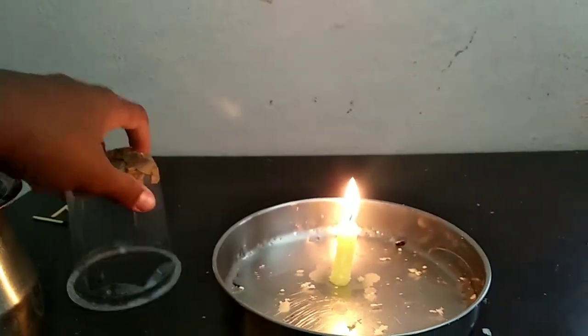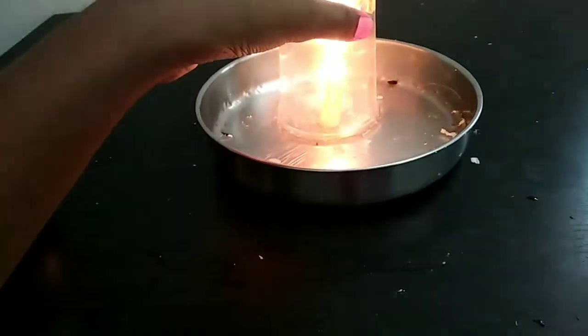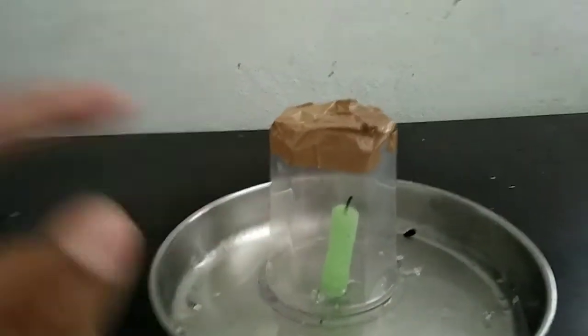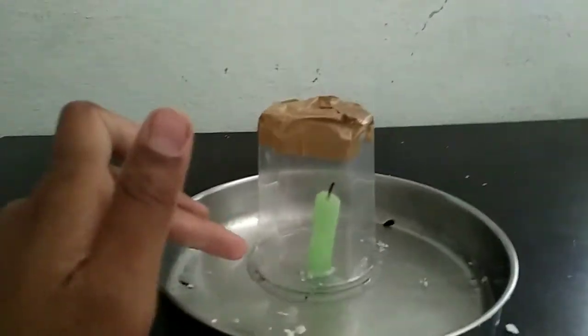So see, now we need to keep this glass onto the candle. Now you will observe. See friends, the candle has stopped and the water has risen. Hope you can observe now.